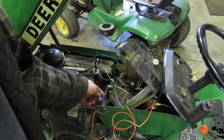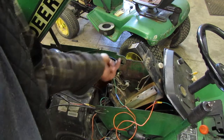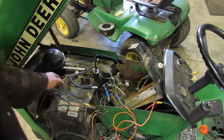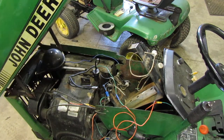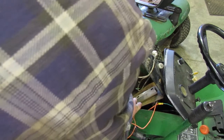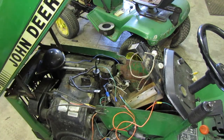And then right here is your terminal. I did most of the wiring on this tractor, or I wired most of the stuff on this tractor, but that one wasn't me. This right here is one of the battery straps. I thought that was kind of funny. And then unhook this wire. Actually, this wire unhooks right there. Where does this wire go? Oh, that's a ground one. Oh, that goes to the PTO, actually, so I don't really think we need to worry about that one.